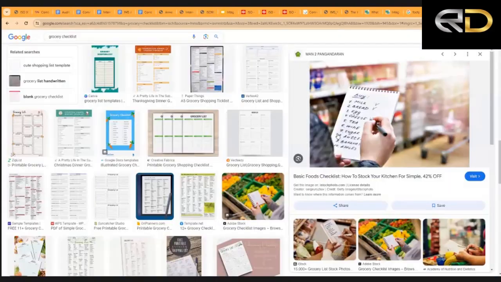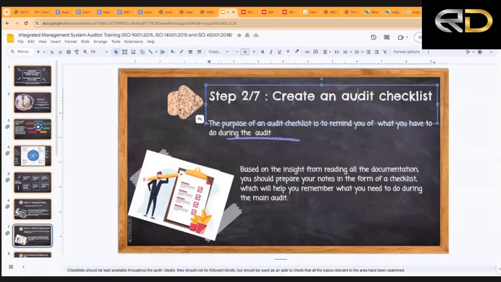And lastly, if you are using this grocery checklist and you see apples first, before eggs and cheese, there's no need to pass the apples, only look for the cheese and eggs, and then come back for the apples. It does not matter in which order it goes. You can start with sugar and end up with milk, or start with bananas and end up with wine, or start with tea and end with butter. The goal is to make sure that at the end of your shopping, everything here has been ticked off. And that is exactly what an audit checklist is.